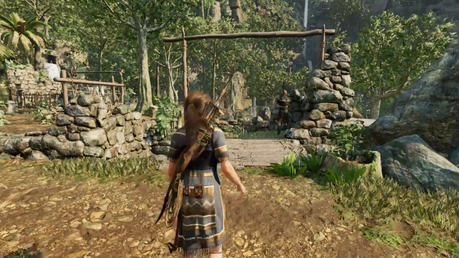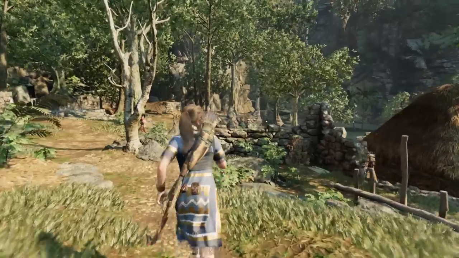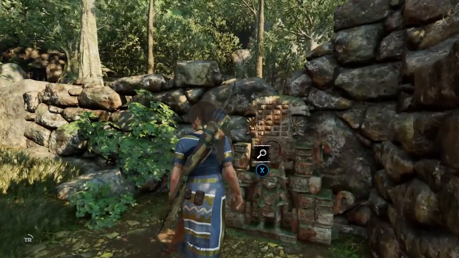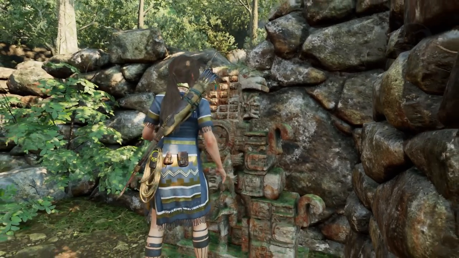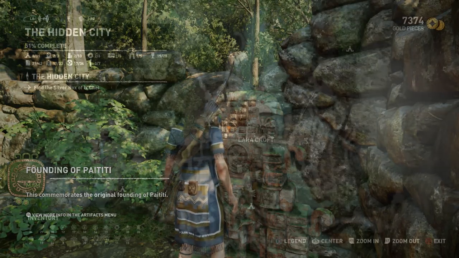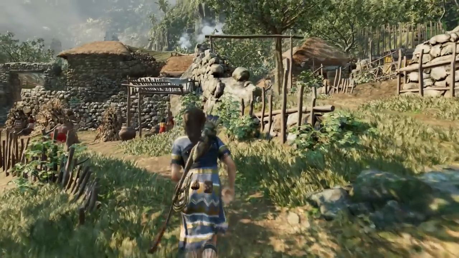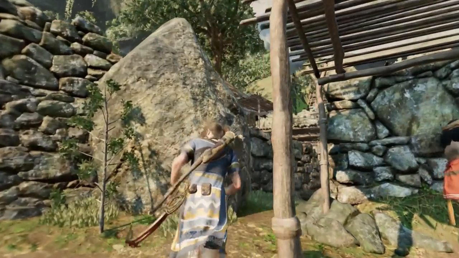Head back to the center of Paititi, and in the north end of the housing district, you will find a mural against a wall. Head to the building south of the mural. Go to the side of the building, and underneath the wooden bridge is going to be a survival cache.